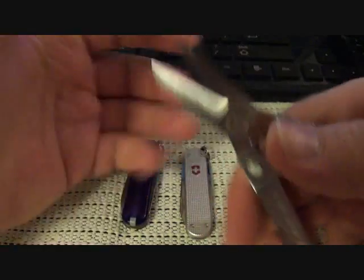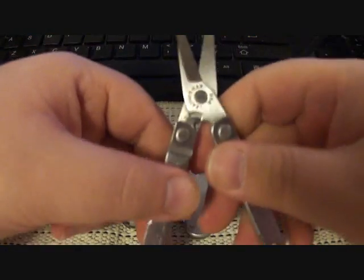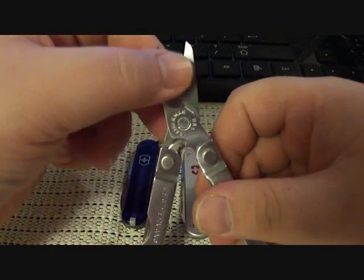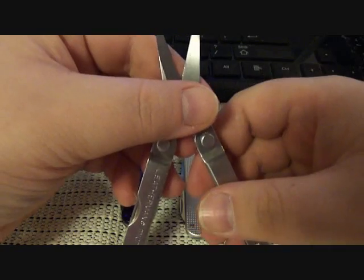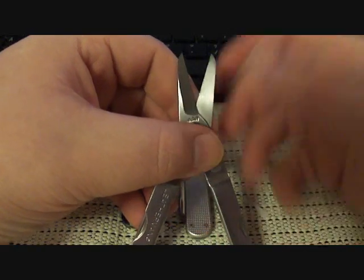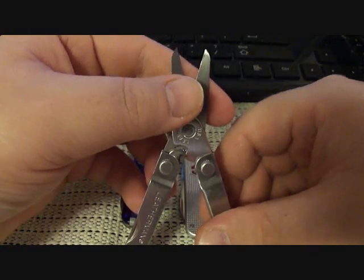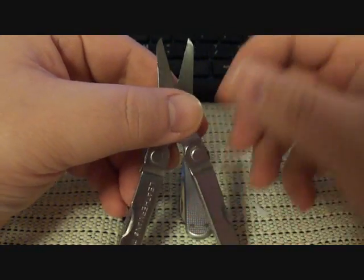But the thing that I like most about it is these spring-loaded scissors. And these rock. I mean, these will cut all day long. I mean, just about anything you want. I've cut very thin gauge wire. And actually, to be honest, I just used these today. My neighbor came out and told my grandma that there was some kind of wire hanging from the bottom of my car, and so I went to Lowe's and picked up some, because I didn't have any laying around here for whatever reason. I went to Lowe's and picked up some galvanized, just really thin gauge wire, very pliable.